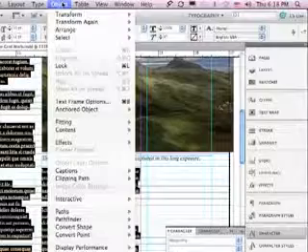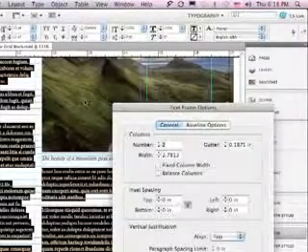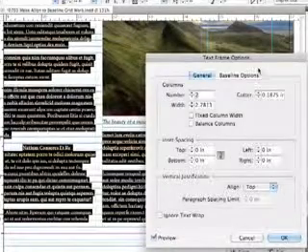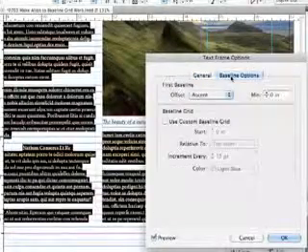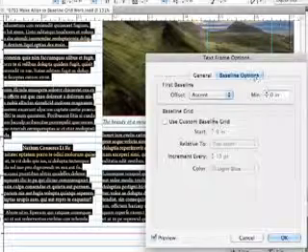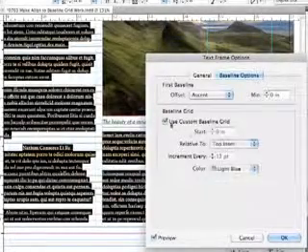The way I would do that is go under my Object menu to Text Frame Options. And we'll be talking a lot more about the Text Frame Options dialog window in upcoming lessons. But for this, we're just going to go into Baseline Options. And you can see the bottom part of the Baseline Options part of the window is Use Custom Baseline Grid.